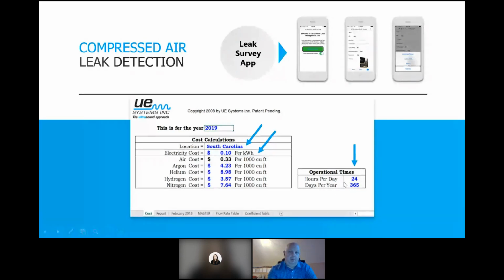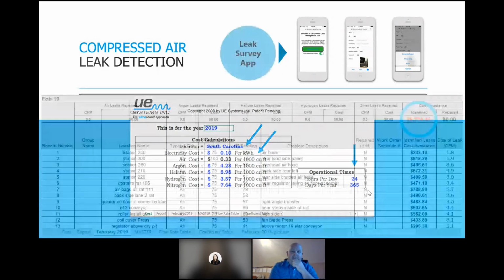So we're going to assume that the air is running 24/7. But in your plant or facility, if you know the air is going to be shut off, or if you know you're going to be shut down for holidays or a certain number of days per year, then you can adjust the hours of operation here. But it's going to default to an annual basis.